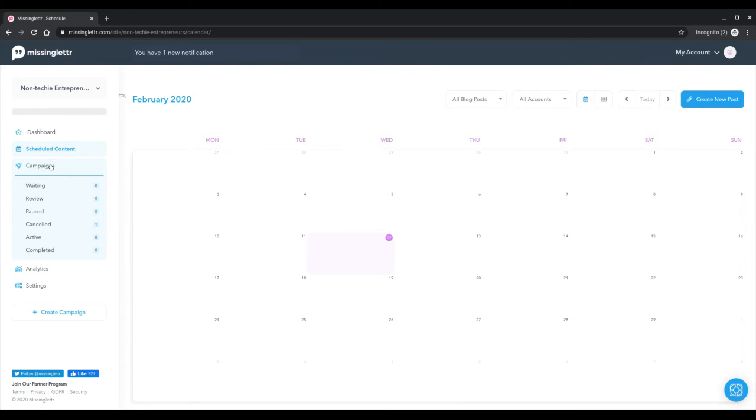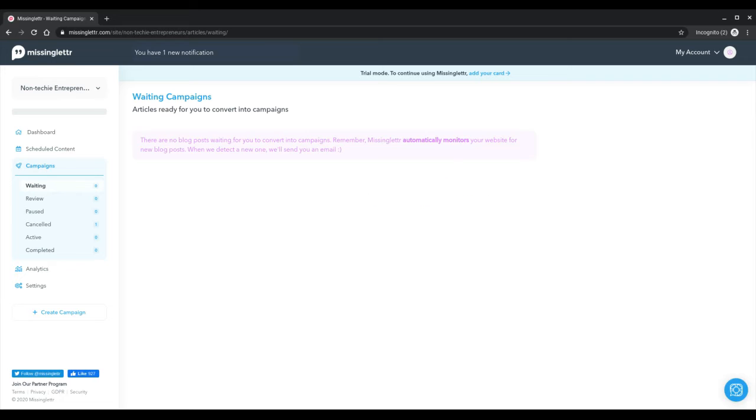Next, under campaigns, you will see that is broken down into different steps. So we have waiting, review, paused, canceled, active, and completed. The ones that are waiting are ones that have been picked up from your RSS feed, and they're going to convert them into campaigns.